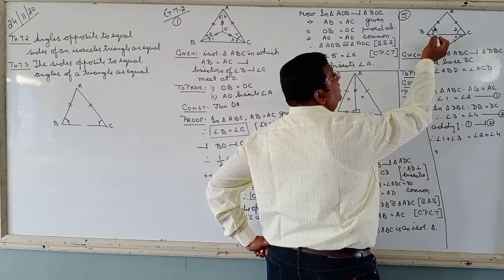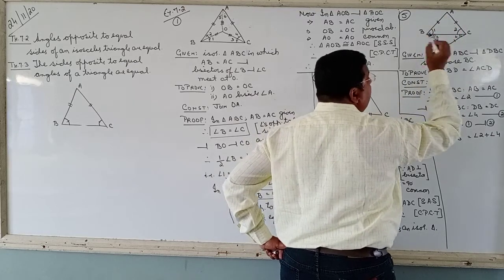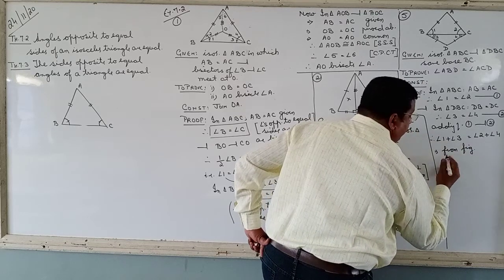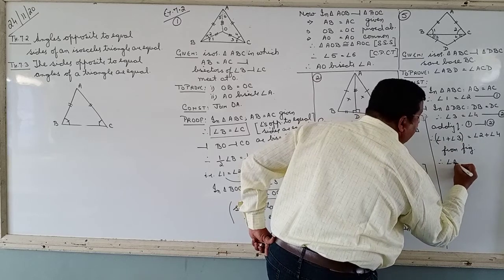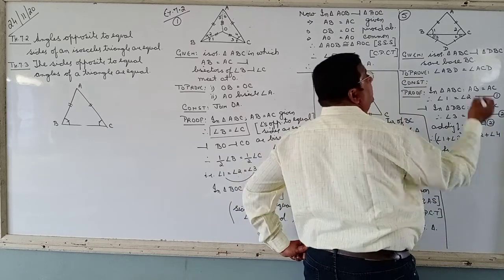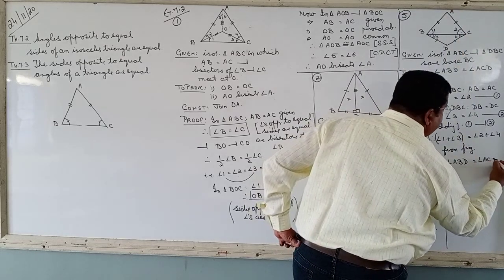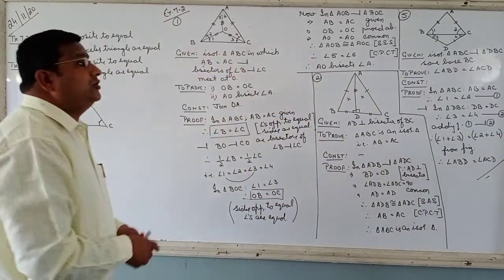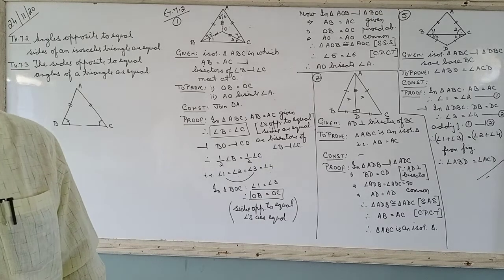Check the figure. Angle 1 plus 3, is it equal to ABD? So from the figure, angle 1 plus angle 3 is equal to angle ABD, and angle 2 plus 4 is equal to angle ACD. Hence, the only thing required is your observation. Clear? Rest of the questions are also the same. Let us discuss these questions one after the other.